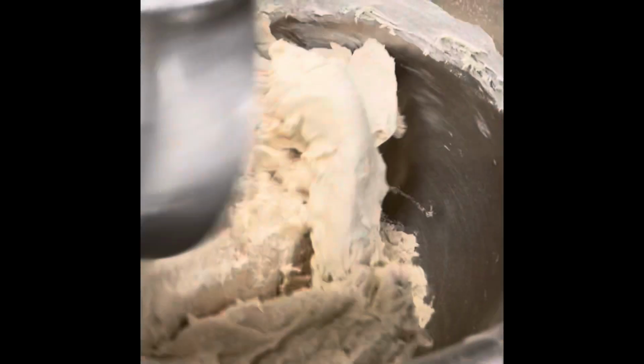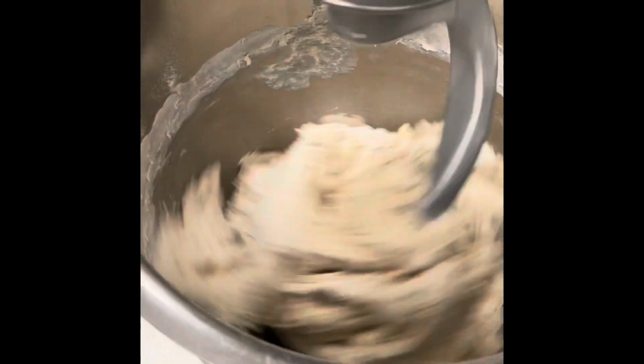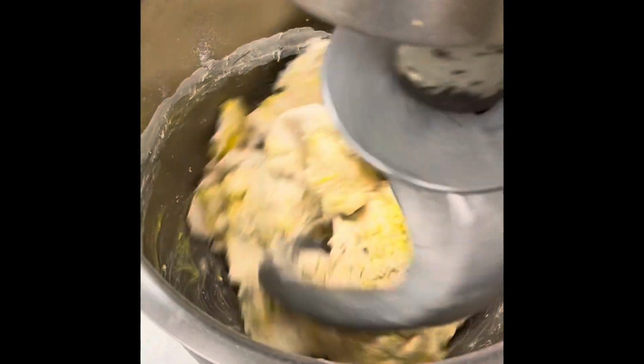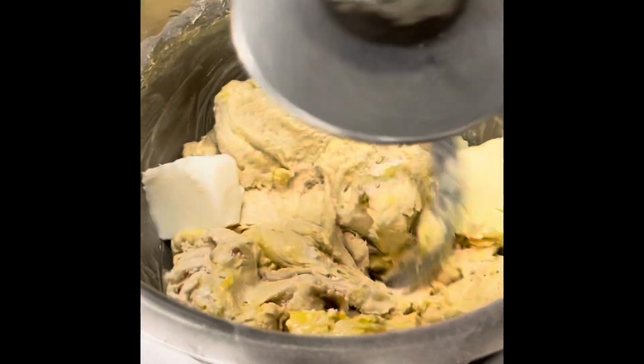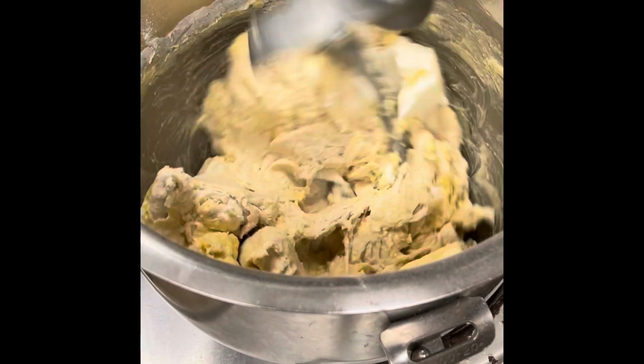Okay, so it's been a couple of minutes. Now we're going to add our eggs. It's 8 ounces of eggs, all in there. And then 4 ounces of shortening and 4 ounces of margarine. We put that in there as well. And this is going to mix for about 12 to 15 minutes.